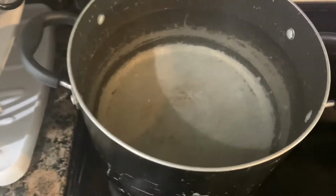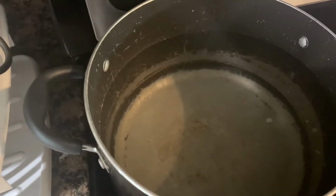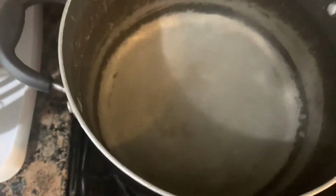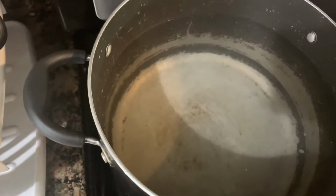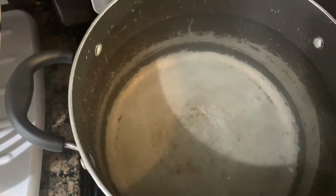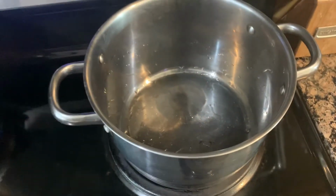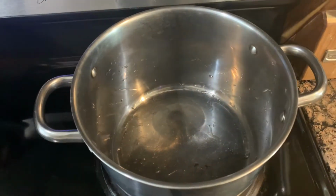Right here, I got my water boiling for my noodles. And I just put some salt in my noodles to separate the noodles while I'm waiting for this to boil. And I don't add oil because I want the sauce to stick to the noodles. I feel like if I were to put oil in it, the sauce would just slip right off, and that's not what I want. This pot right here is for my meat. I'm gonna just get to prepping all my veggies and stuff.